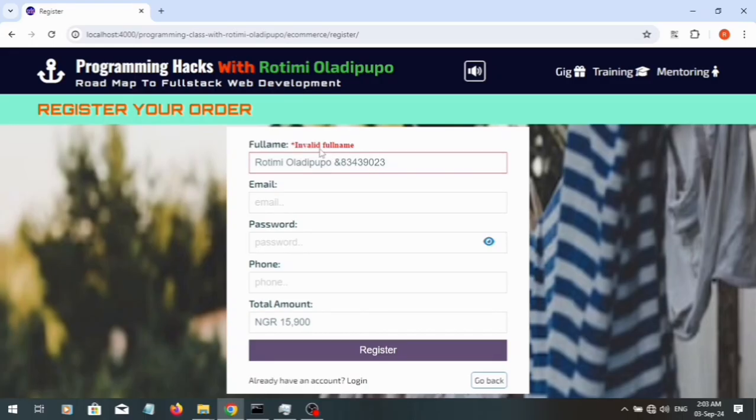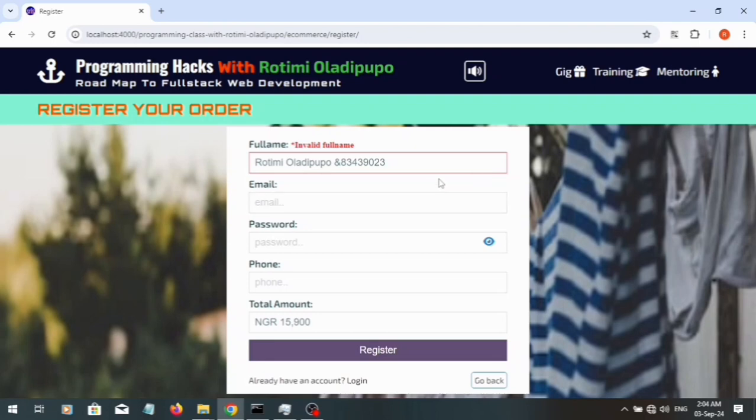You can see this is invalid full name. I built this as a security measure to protect the software from injections, attacks, and hacking and all of that. So that is part of the things I will be teaching you in this program. I will teach you about cyber security and all of that.